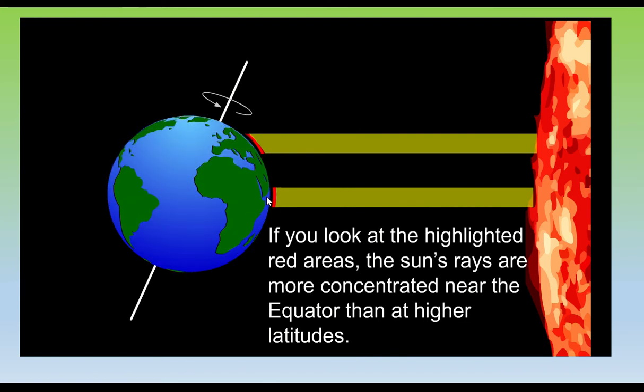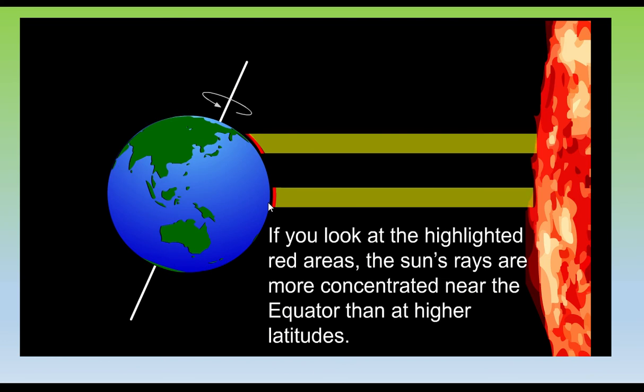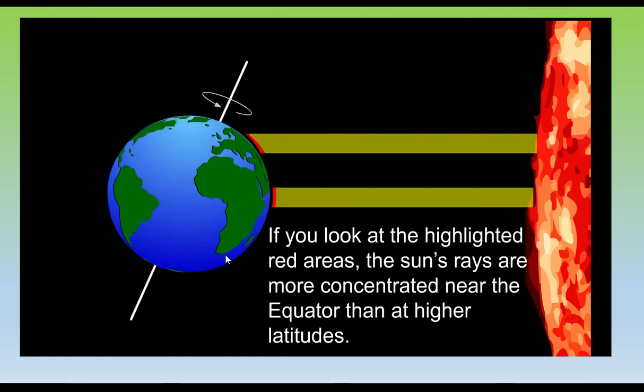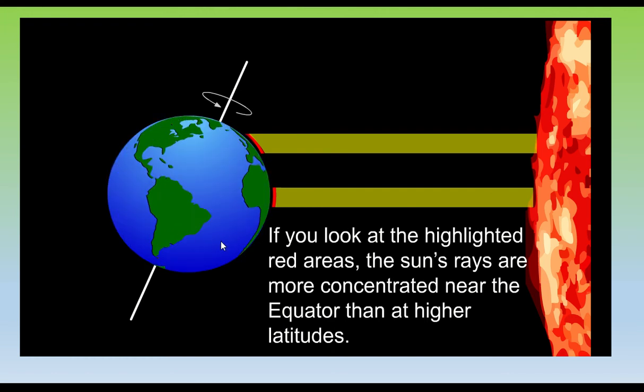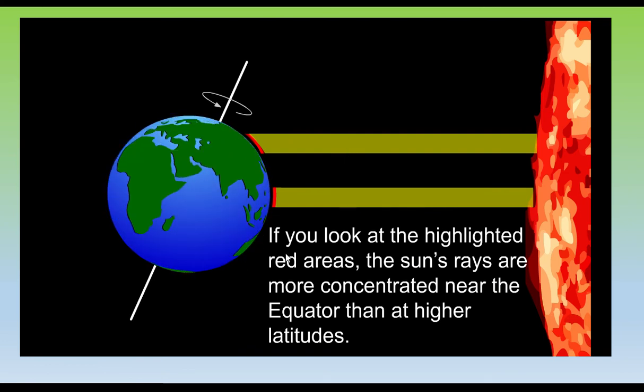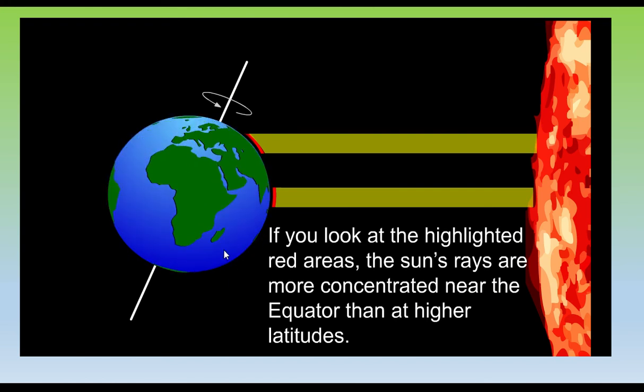Now this changes according to whether we're in winter or summer. So in the UK, in the summer months, we are actually angled towards the sun. You can see from this tilt here. So we actually get slightly more concentrated solar radiation during our summer in the northern hemisphere. You can see that the southern hemisphere, the bottom half of the Earth, Australia, New Zealand, South America, South Africa, are actually tilted away from the sun. And therefore, they get far less solar radiation because this same amount at the bottom is spread out even further. And so that's why they have winter when we have summer.